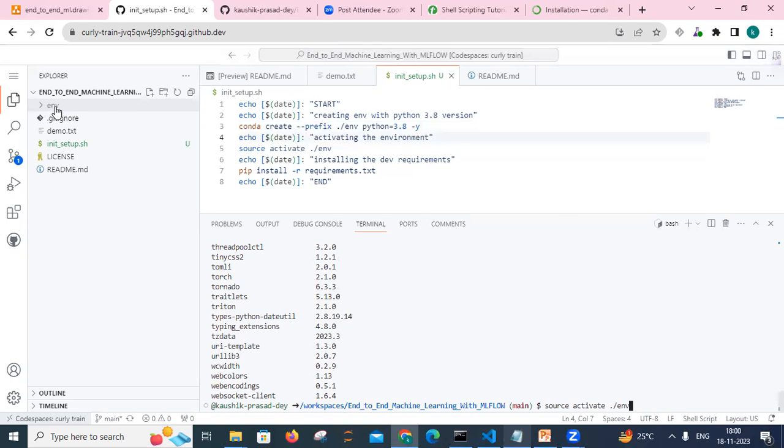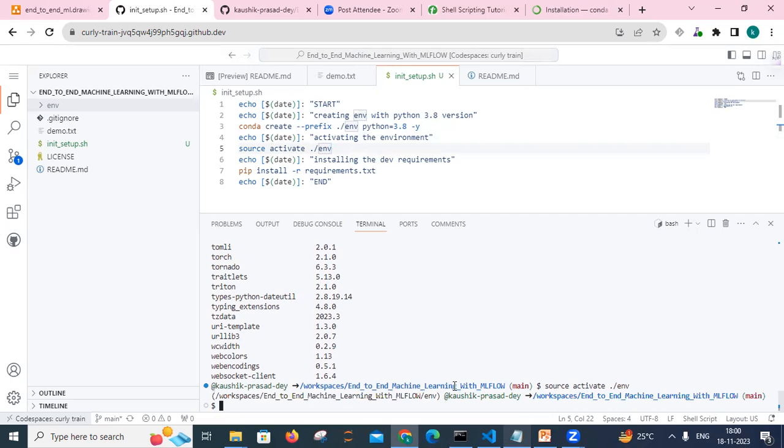Because this is the env that you have created with the env command set. Yes, so the environment is activated over here. Okay, you can see now this is my environment. In the first bracket, the environment name is coming, and then my terminal commands are coming. Okay, so you have to activate this.